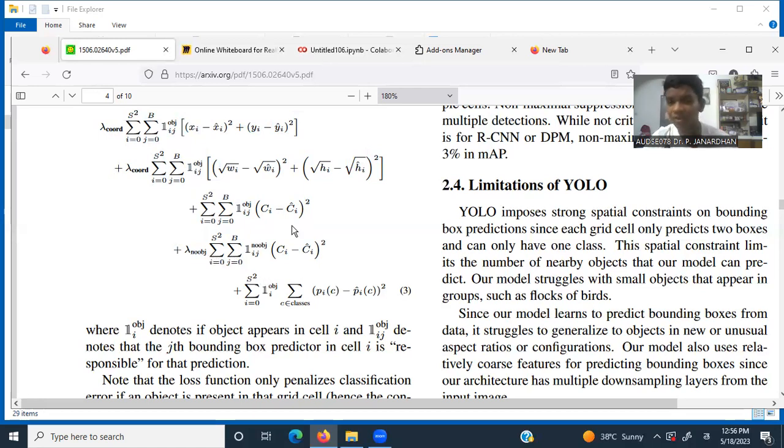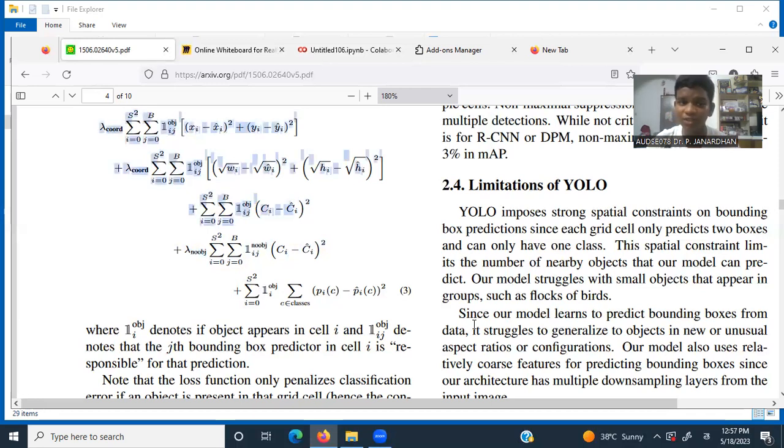Then after we have calculated the loss function for how good the prediction of confidence was, we'll evaluate the classes, right? So we'll just use a normal mean squared error loss. We'll just subtract the actual and the target probabilities, and then we'll just square it, and we'll calculate this for each class, and then we're going to add them, right? We're going to add the difference between probabilities for each class, and we're going to add that for all the classes, and then we're going to do this for each grid cell.